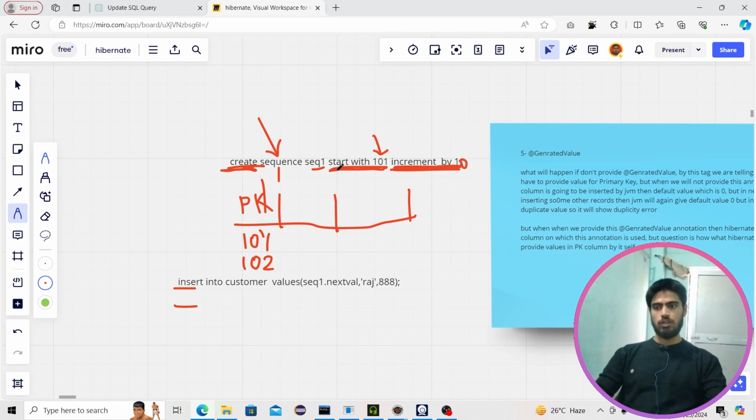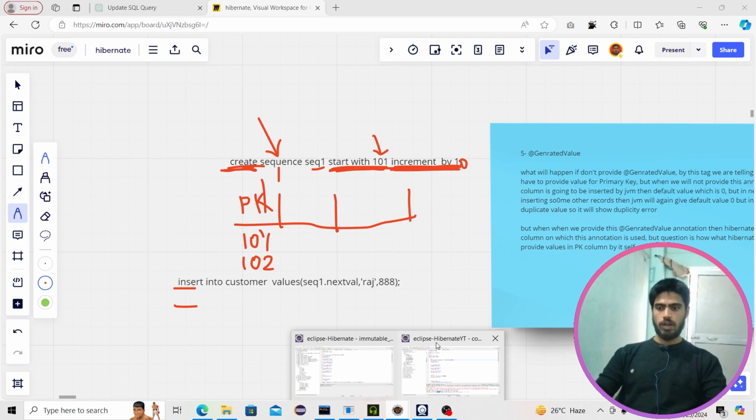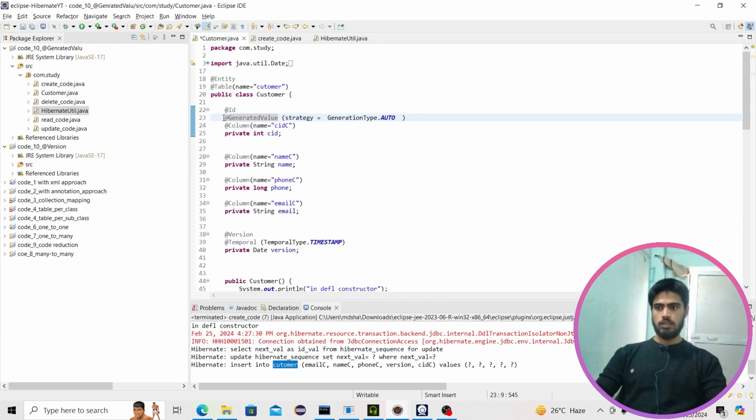So these are the two things that should be available inside the sequence, because right here this generated value is generating sequence internally. If we are working with MySQL, then it is going to create a table, otherwise it is going to create a sequence in case of Oracle.